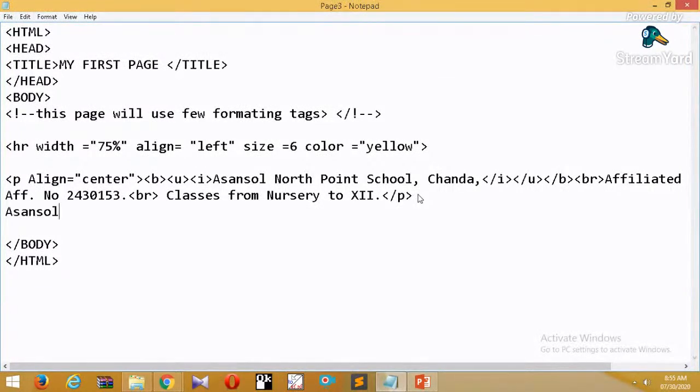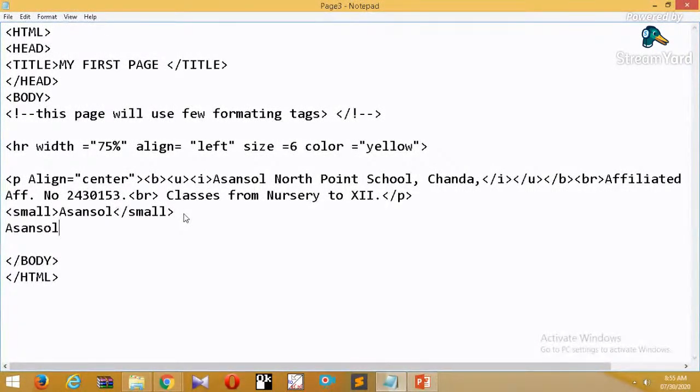Just like with the Asansol word, here we use the small tag. Small will display the text at a smaller size, smaller than the normal text. That is the use of the small tag.